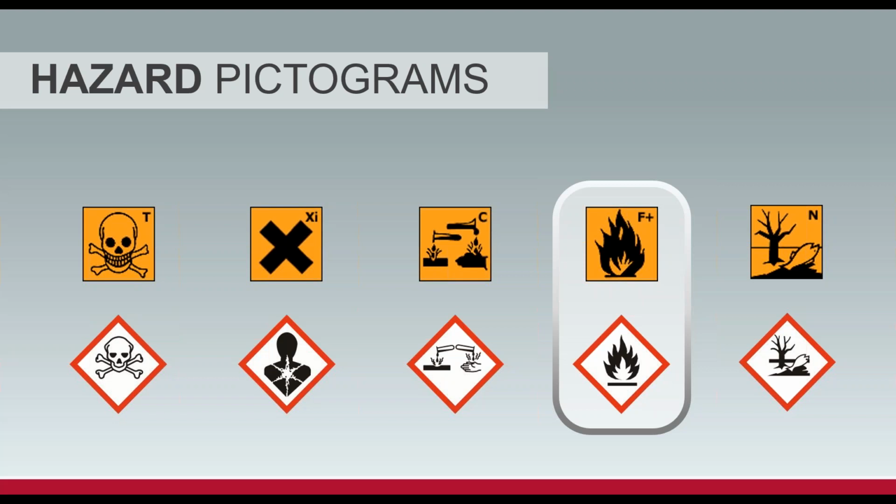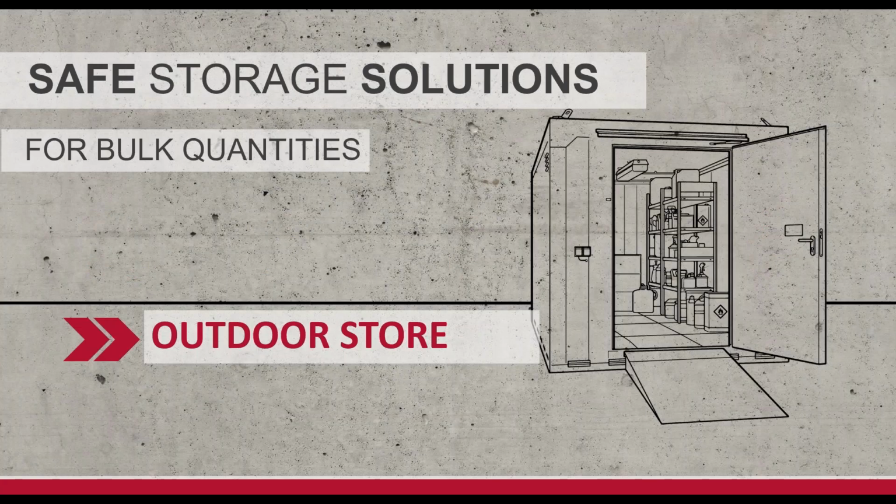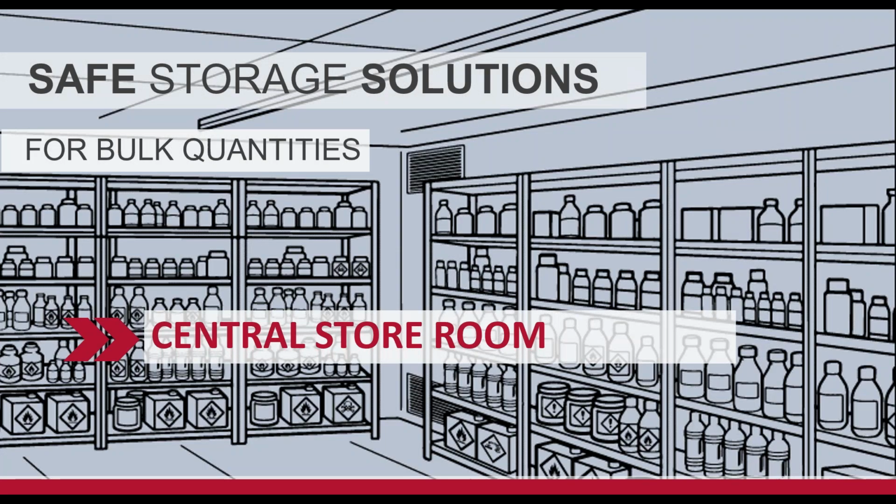Again, we're going to look at the one that's highlighted there, flammable type materials. So how do we store flammable materials? Technically, there are 2 different ways we can do it. We get it out of the building, we make an outdoor store that's shown here. That's for your bulk chemicals. People go to it and then take the chemicals back to their workplace, to the laboratory. Or we put it inside the building in a central storage room as shown here. And then people go get their smaller amounts and they bring it back.